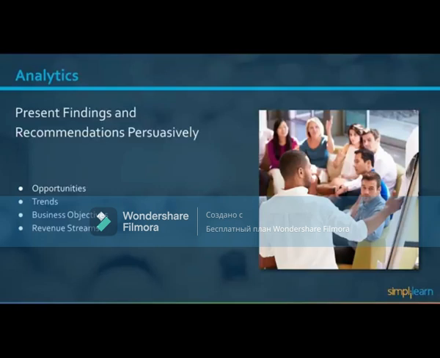And so SEOs, you need to become a lot more comfortable in front of people, presenting your findings, making recommendations, presenting opportunities, trends, and presenting it in a persuasive format that shows not a bunch of data charts, but shows how smart you are in creating new revenue opportunities for the company. And that is really where we see a lot of things going, the presentation skills are becoming part of the demand for companies when they're dealing with tech.